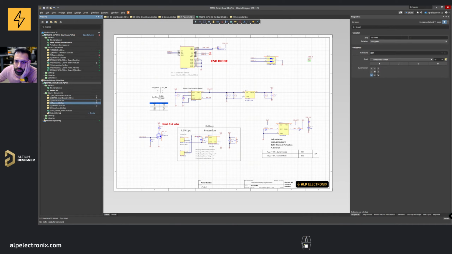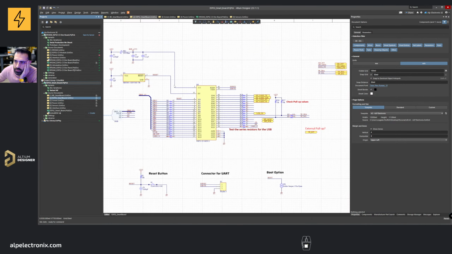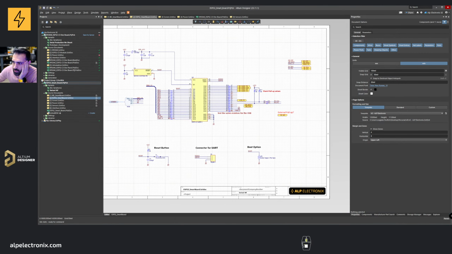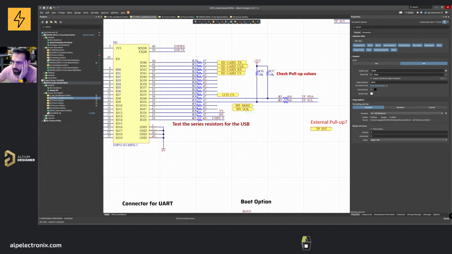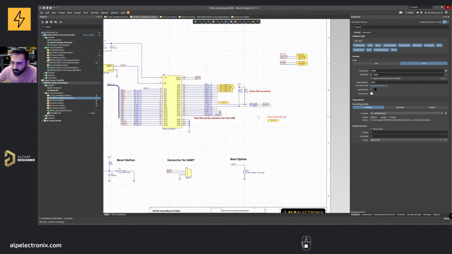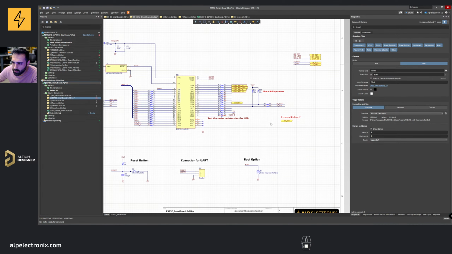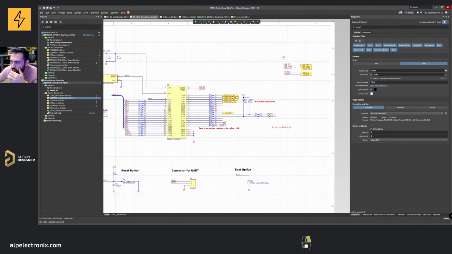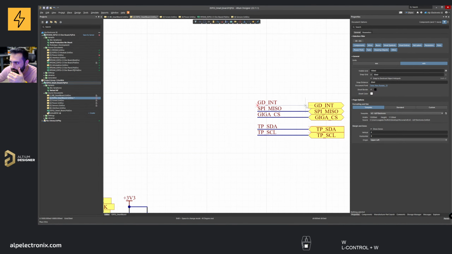Yes, we have done the power, we have done the screen, we have the board, and as we said, we will not use these pins anymore. And this one, TP int, we will not have it anymore. And this one should be connected.